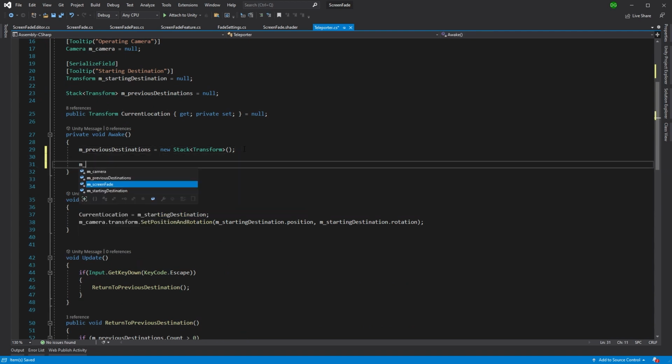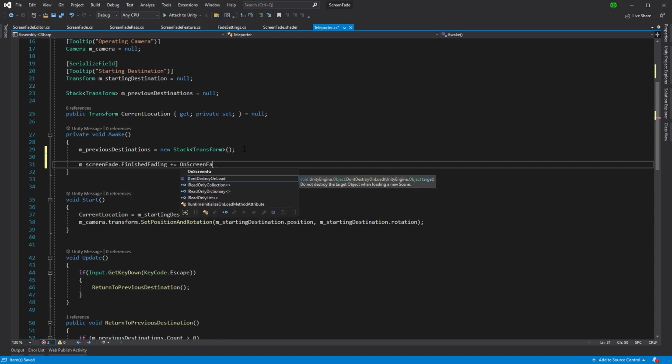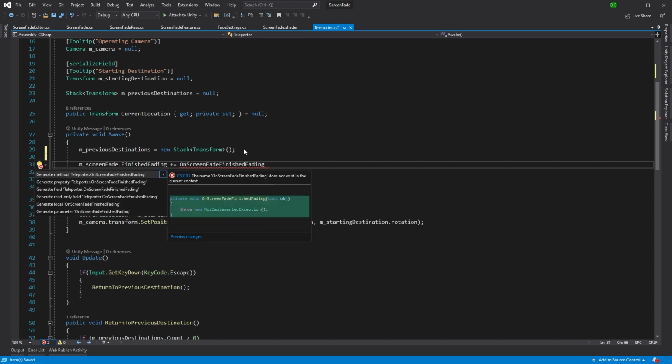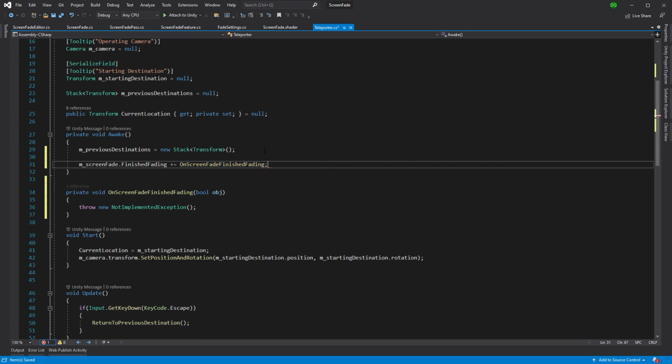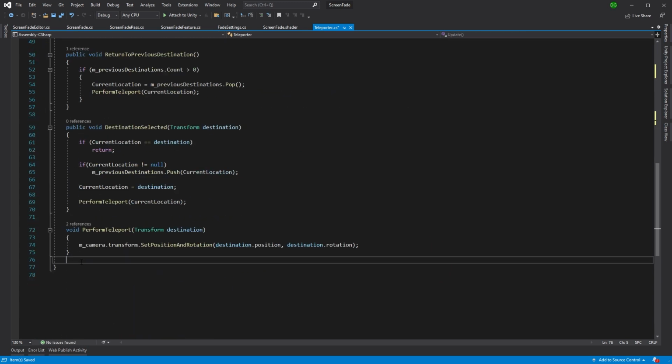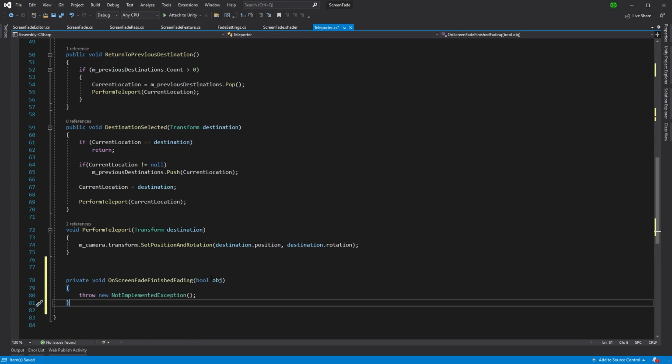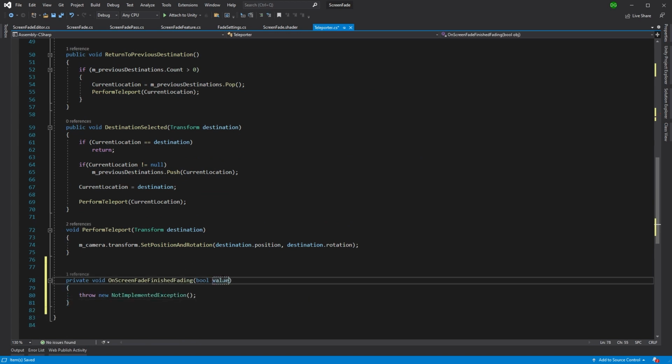So we'll say mScreenFade dot finished fading, on screen fade finished fading. That's what we'll call when we actually perform. So we'll take this down here because we're interested in it down here. And this will tell us the value of if we're faded in or faded out.